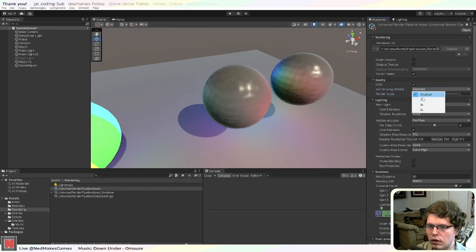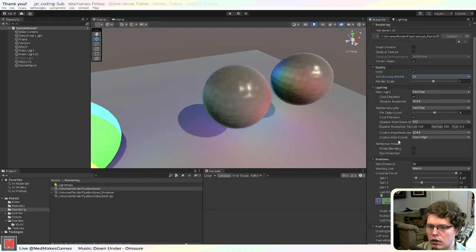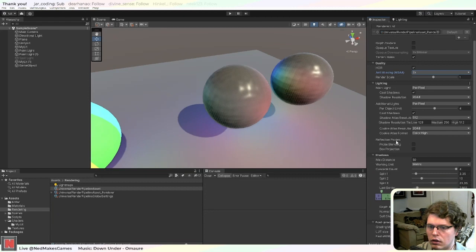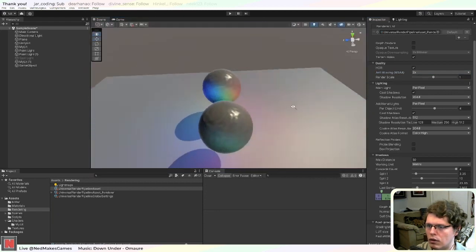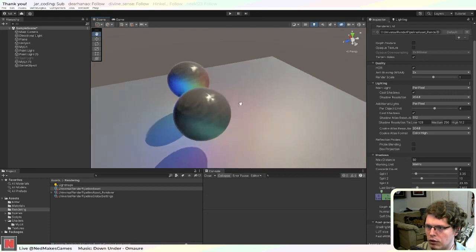It doesn't do anything. I guess I should turn this on to make sure everything works. Oh yeah, what's with that? Okay, there's definitely something weird with shadows.